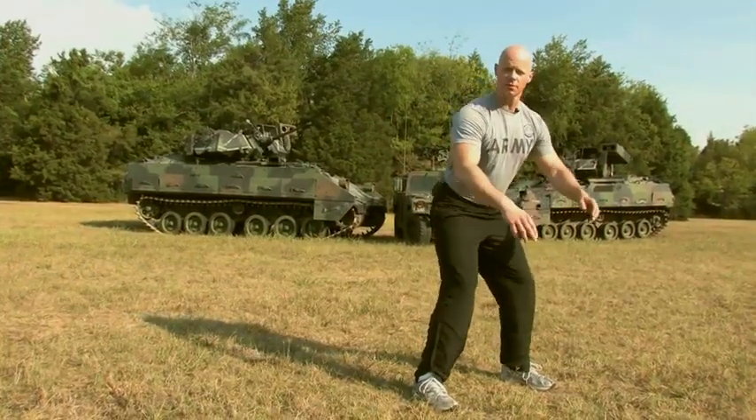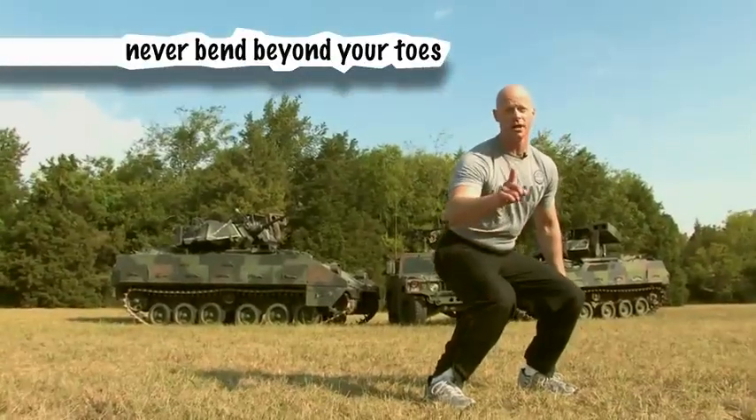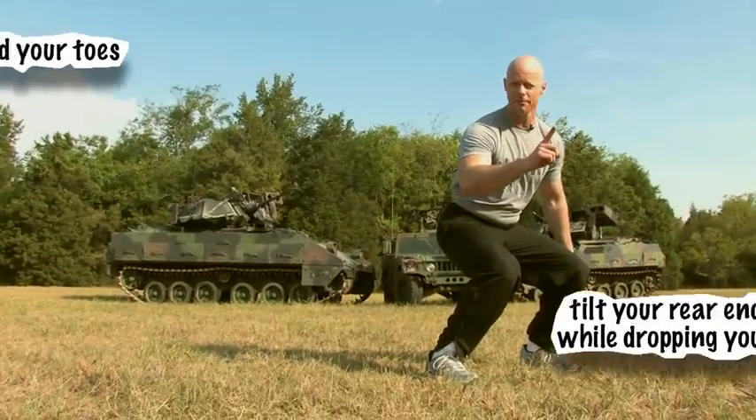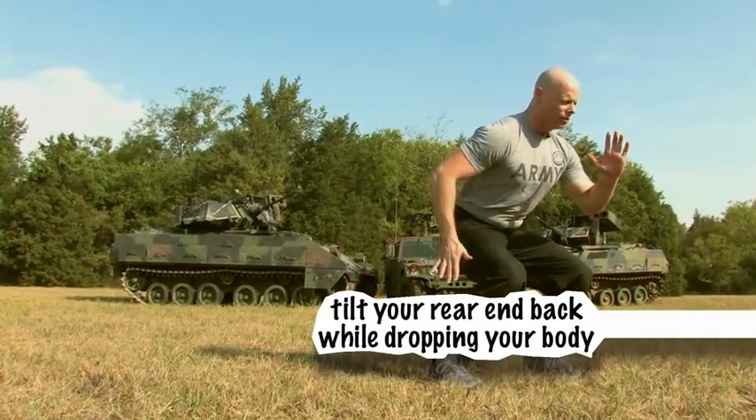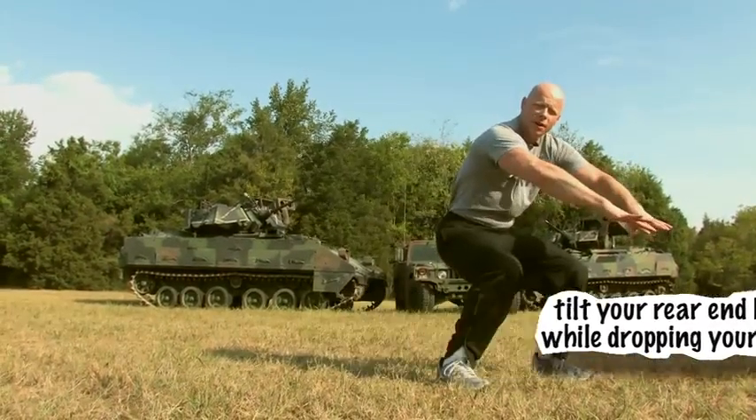At the action position, you want to drop down toward the ground by bending your knees, and at the lowest position you reach a 90 degree angle at the knees — no more than 90 degrees, because it's not a deep knee bend. You bring your rear end back behind you and you sink your shoulders into your hips. That way you won't round off your back and you'll keep your back straight at all times.